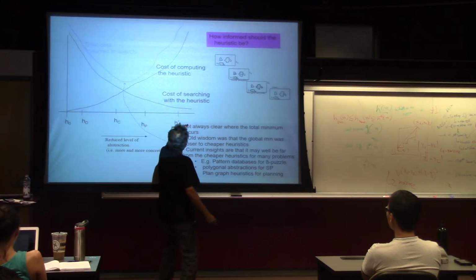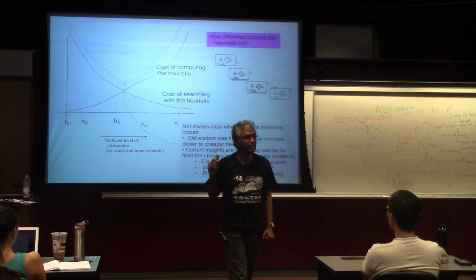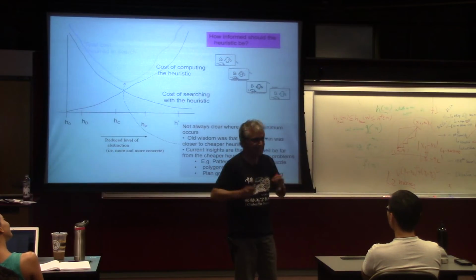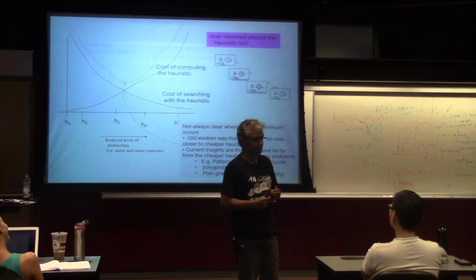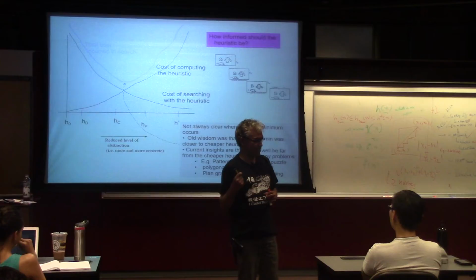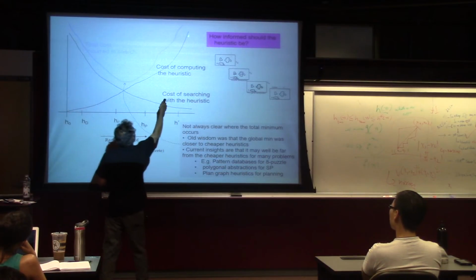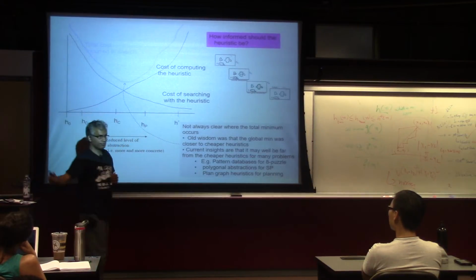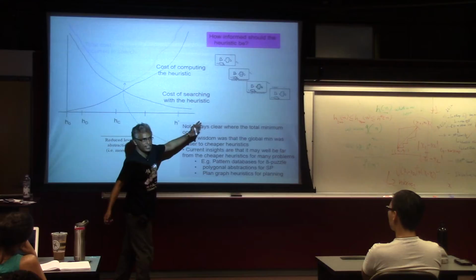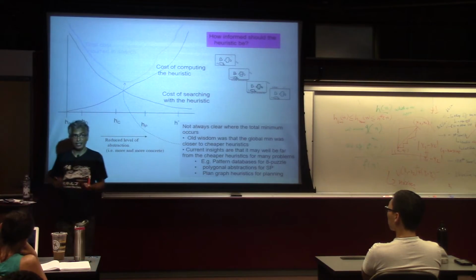The other extreme is, for all nodes I will compute h star as the heuristic value. I'll actually do the real search for each node and compute h star, just so that I can tell my friends, look, I do the least amount of search afterwards. In that case, the total amount of time I spend computing the heuristic is that much. So in general, as the informedness of the heuristic increases, the total time you spend computing the heuristic increases.